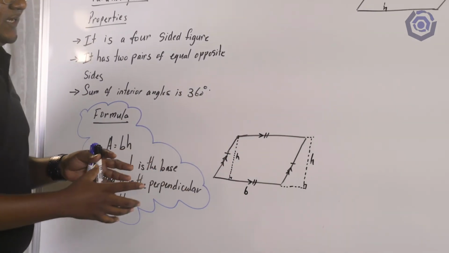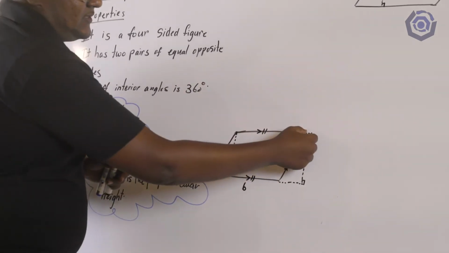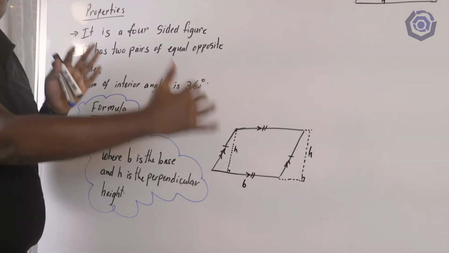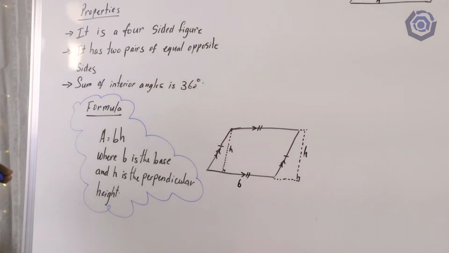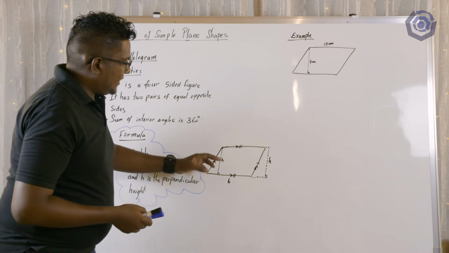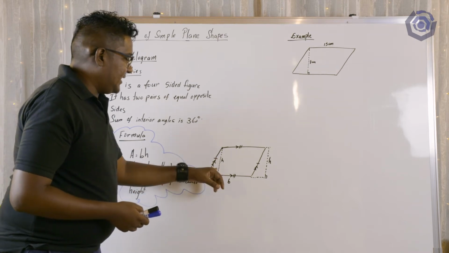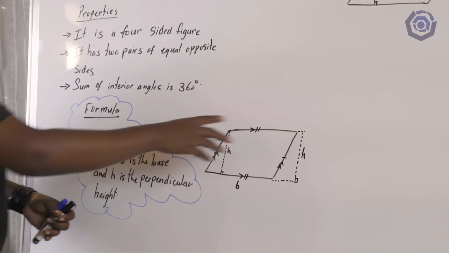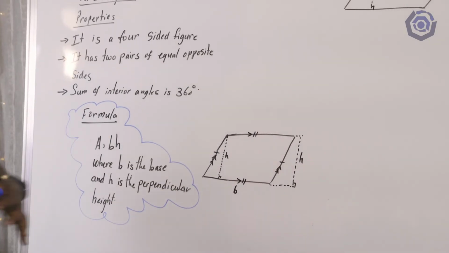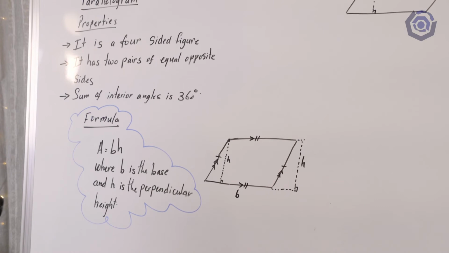So this is like a rectangle that you just take the top and you pull it across a little and it's slanted. So it carries the same properties of a rectangle. Now, again, the perpendicular height could be either given inside or it could be given outside. Whichever way it's given, that's our height once it's perpendicular to our base.